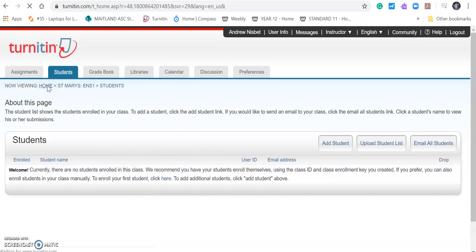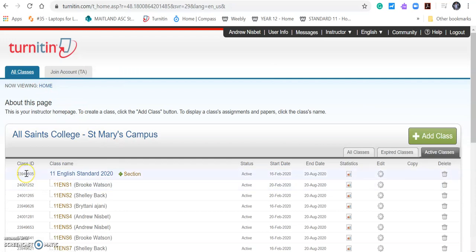I'm going to go back here. What you could do is get the class ID, put that on, emailing your kids from Compass and saying, here is the class ID, go to Turnitin. All the kids have a Turnitin account because they've all done something with religious studies or with English in the past 3 months. So you can actually just say, use the class ID to log in, all right?